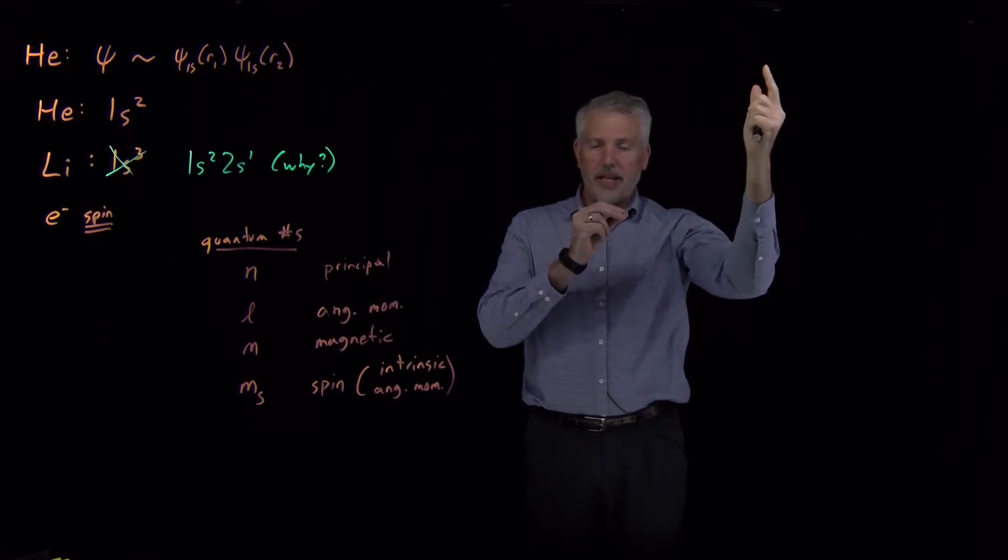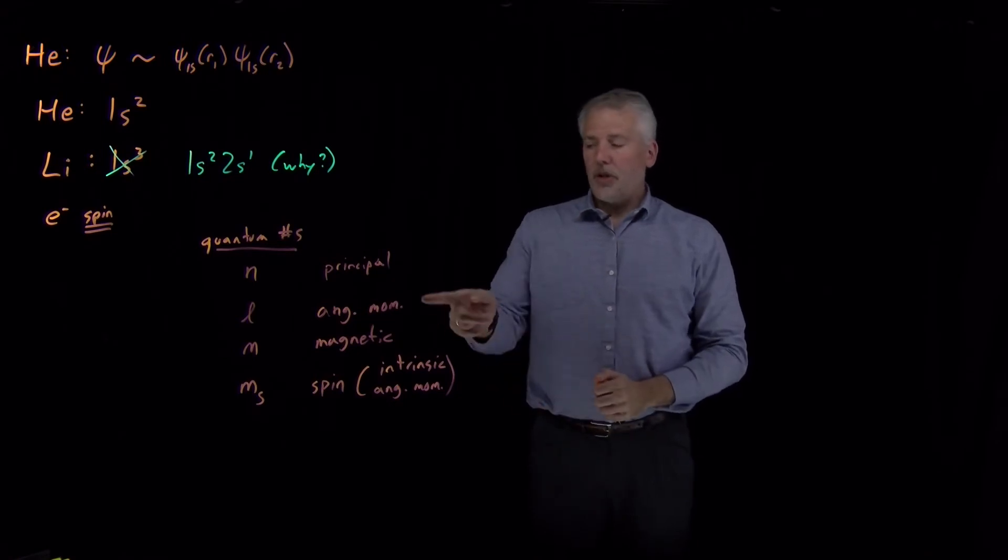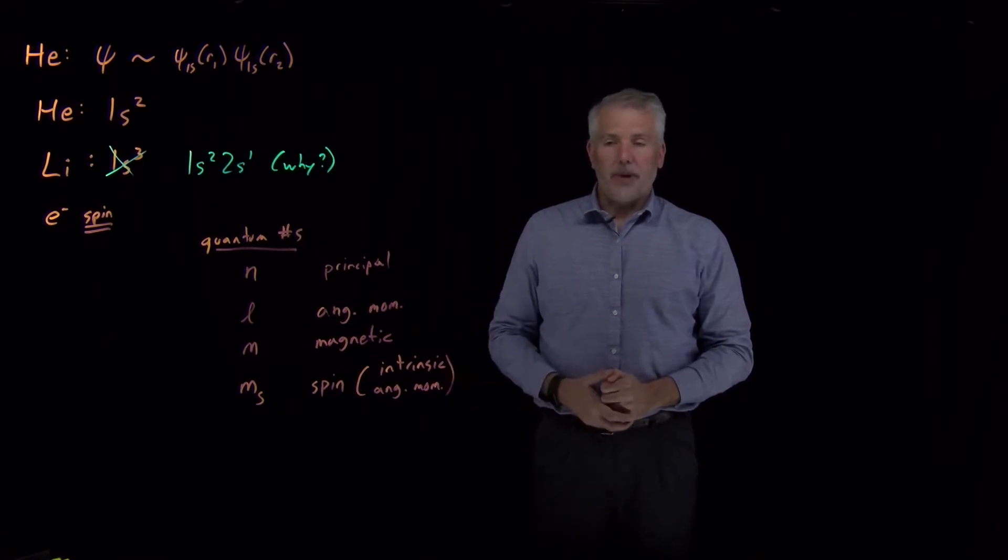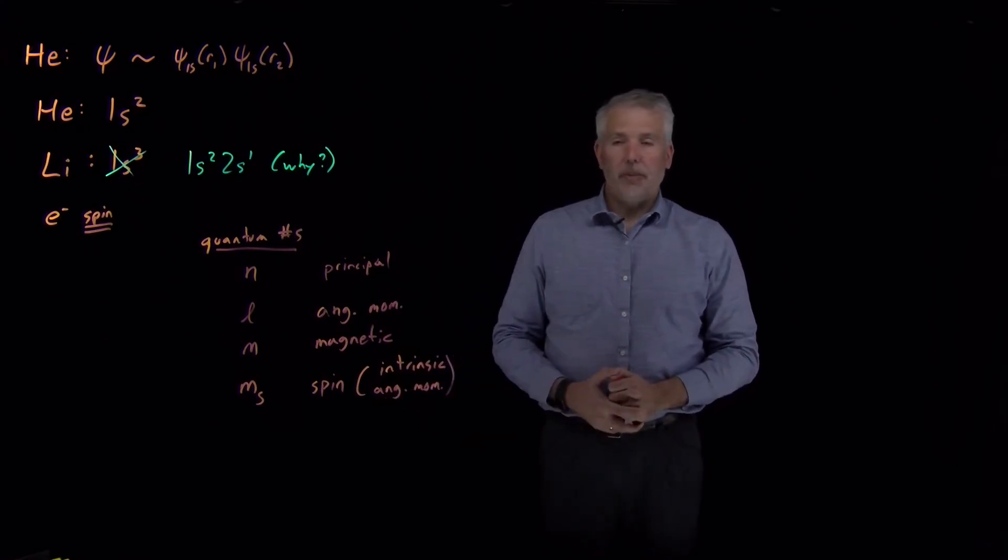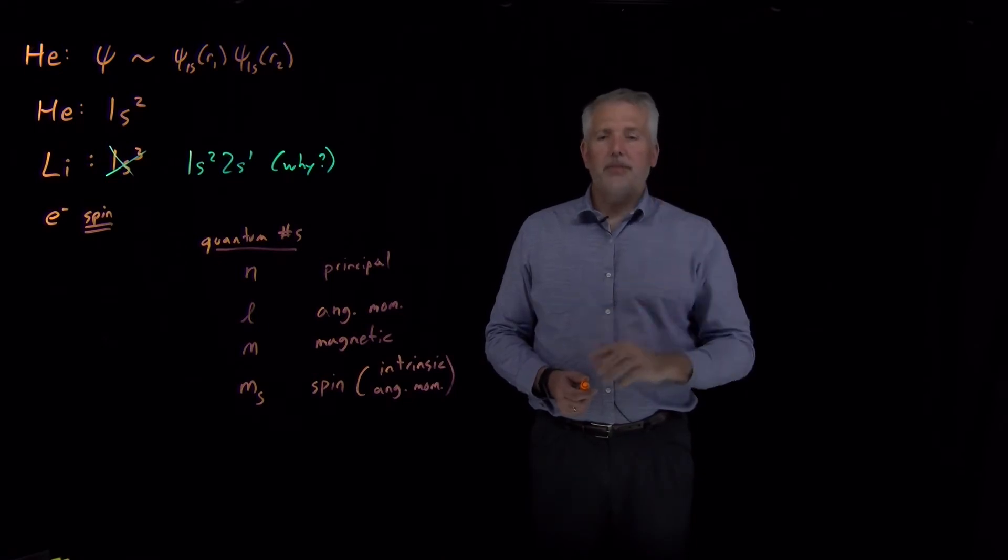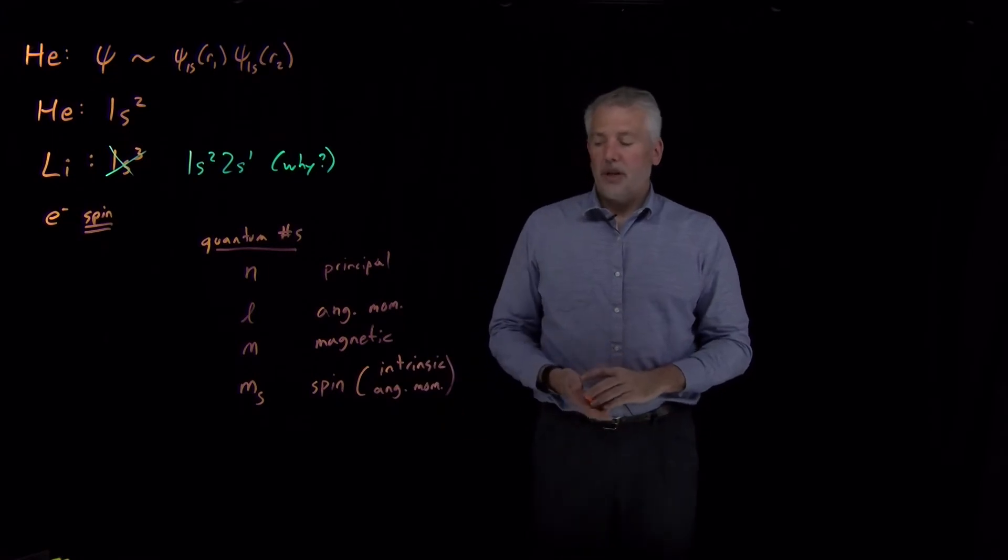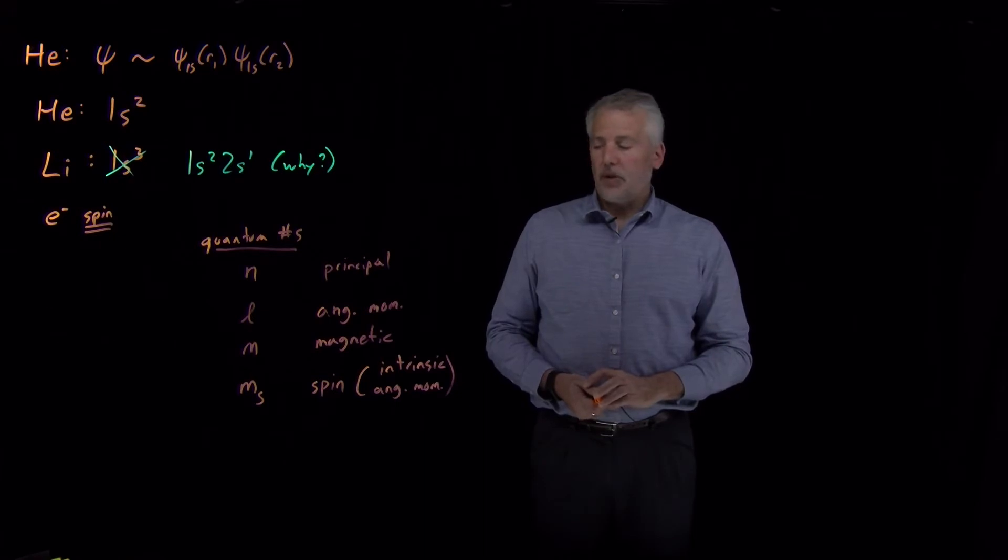Neither of those is a perfect analogy for the angular momentum and intrinsic angular momentum of the electron, but they're good analogies. The electron behaves as if it has some intrinsic angular momentum, and so we call that spin. Even though from a subatomic point of view, there's no smaller parts inside the electron orbiting within themselves, so we can't genuinely say the electron is spinning. This is only an analogy. But we do know that the electron has some intrinsic angular momentum itself at its location in space, and that's the property we call spin.